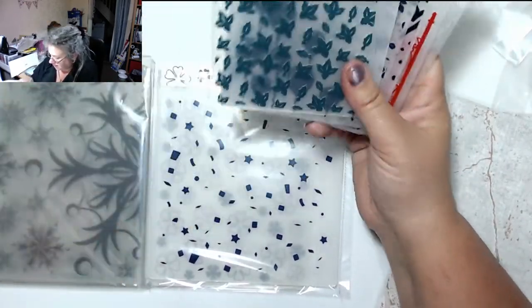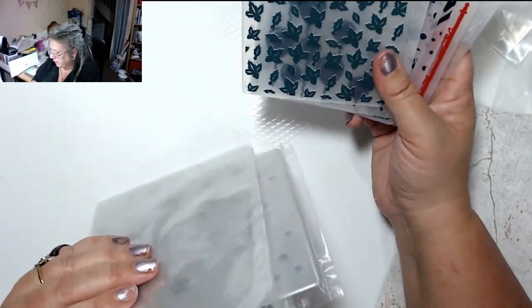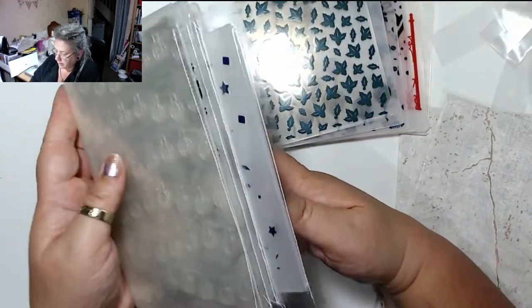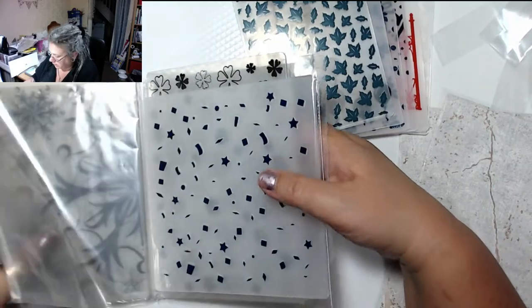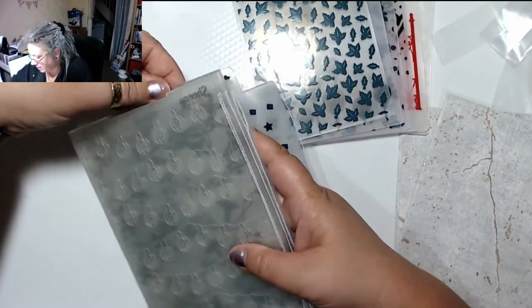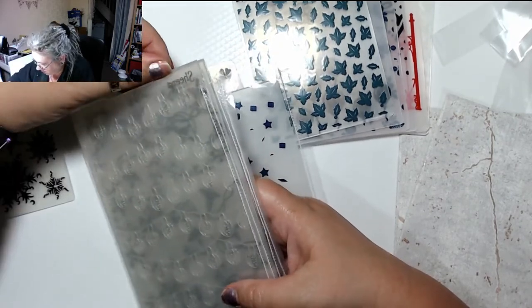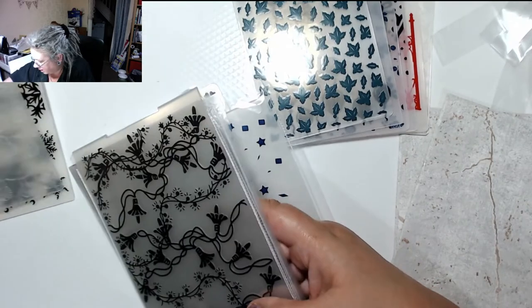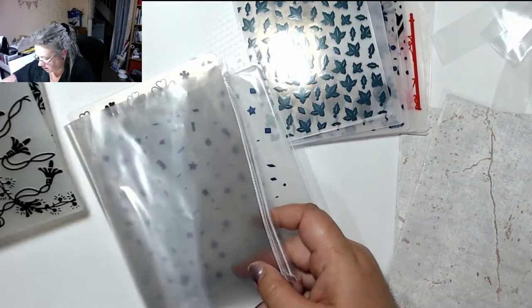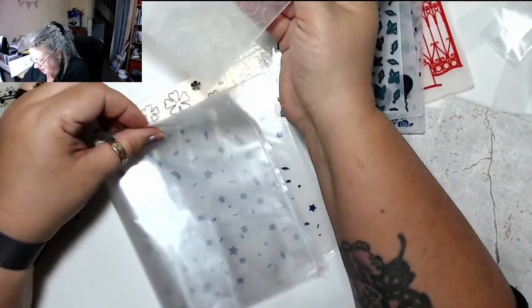So what I'm thinking is that I could fit them all in here for now. These ones are slightly tighter than these ones at the back. So I think what I might do is take these out of the tighter ones, which I know is a bit stupid as I've just put them in there, and put these ones in the slightly tighter pockets.